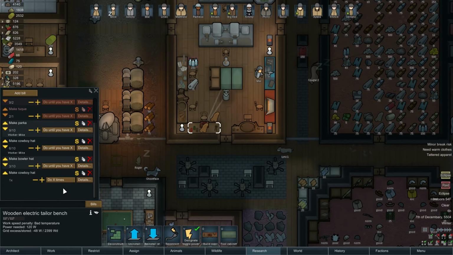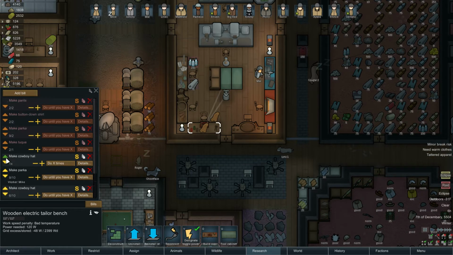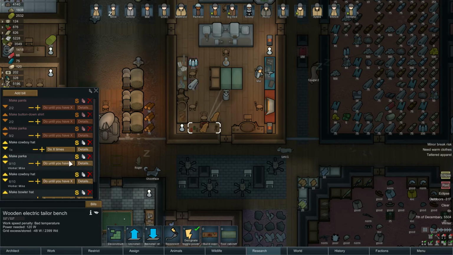Cowboy hat. I'm going to put it above our other money-making things. I'm surprised we have a toque bill. Do until we have one. That's for coldness. We actually don't need this one anymore. I'm going to get rid of that. The rest is just for our colonists to make sure we're comfortable. So I'm going to leave it lower priority than those, but it's going to be the next highest.